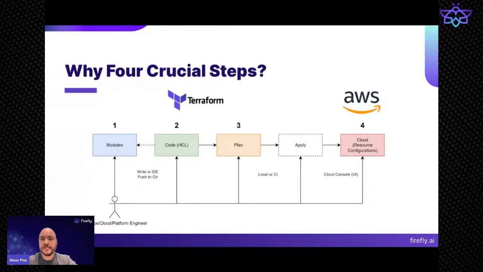The third phase is where our code begins to interact with the actual cloud environment. By running a plan, we compare our code against the current state of the cloud and obtain a detailed list of the changes that will be applied. It's important to note that infrastructure as code follows a declarative approach. Until a plan is executed, we don't have a clear picture of what will change.